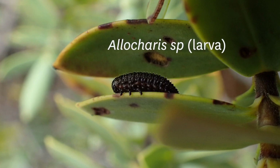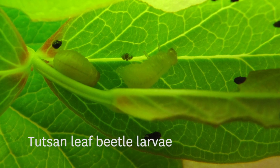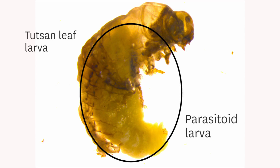Some native beetles we were concerned could be hosts to the Eadya. The only native beetle that we managed to find for host testing was a species that fed on hebes in the subalpine areas of Kahurangi National Park. The Eadya parasitoid did try sometimes to attack the native beetle, but it was not able to complete development within those larvae. This was a similar result for the Tutsin and the broom leaf beetles also. Some attacks resulted in a low percentage of larvae dying, but no parasitoids were able to complete development in them. After all the testing, it seems very unlikely that they'll attack anything other than the Paropsine beetles that feed on eucalyptus leaves.